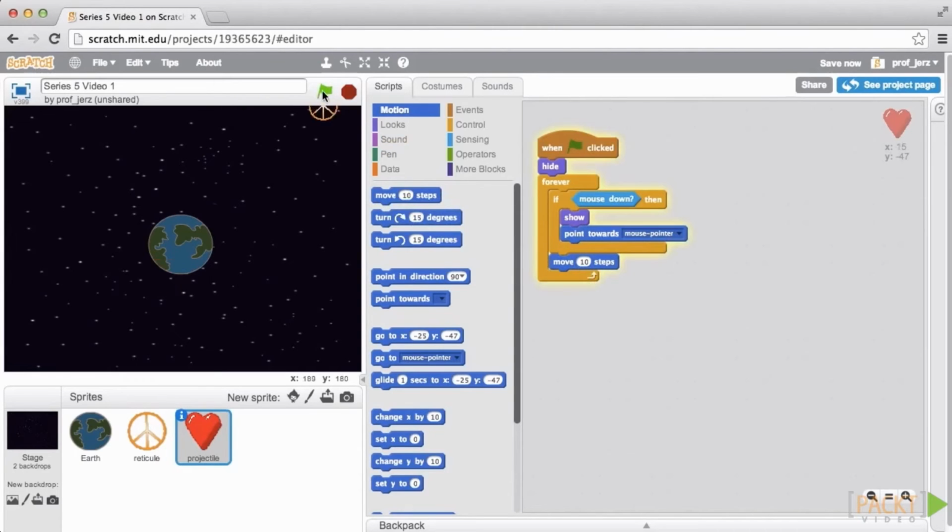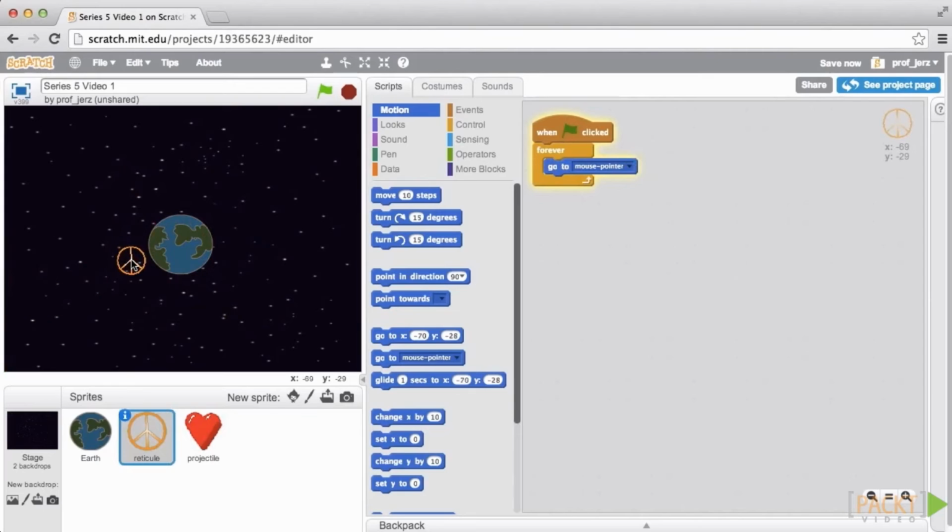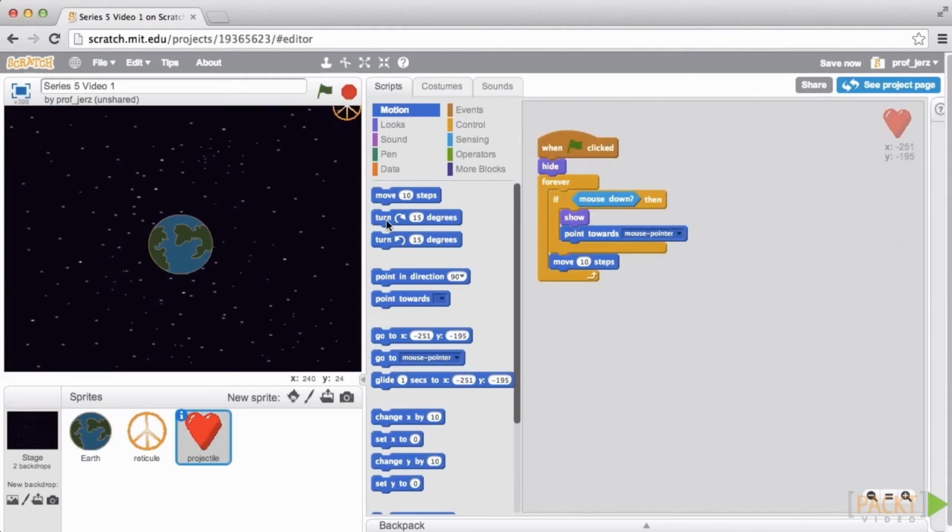Well, let's test it out. Okay? Well, that's a little weird. We never did tell Scratch where the projectile is starting from, and this is also something that's weird. If I hold the mouse button down, I can steer this projectile around. And, who knows, maybe at a later level you'd want to have some kind of guided smart missile as a power-up. But for now, let's just make the missiles always start on Earth and travel in a straight line. As it happens, we can solve both those problems here in the projectile by adding a Go to Earth block.